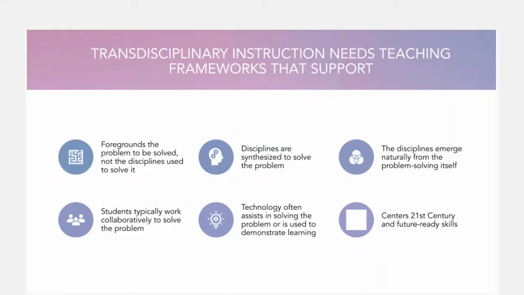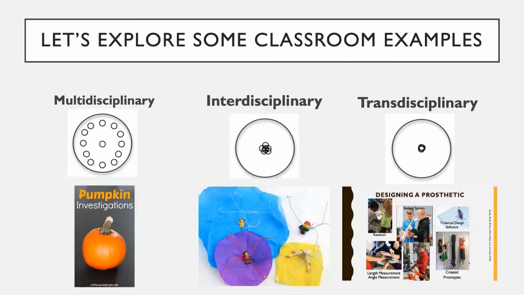As a framework, look to these characteristics as you explore and reflect on your current instruction and also critically evaluate resources. Is what you're doing transdisciplinary? Is the resource you found or been provided with transdisciplinary? As a checklist, these characteristics might help. Let's take some time to explore three classroom examples, each representative of an integrated approach.